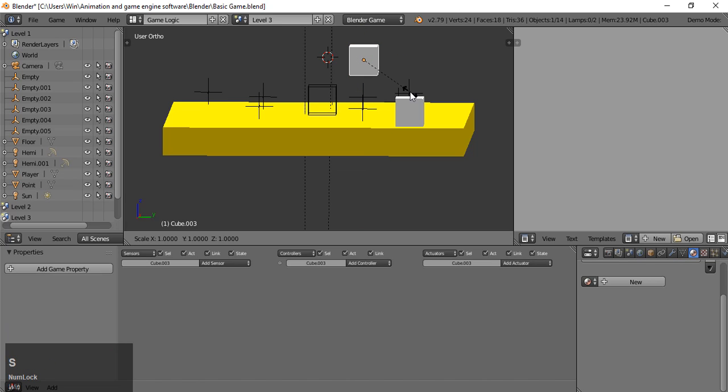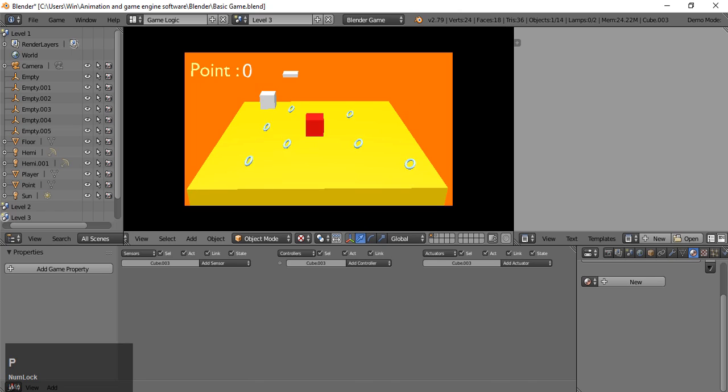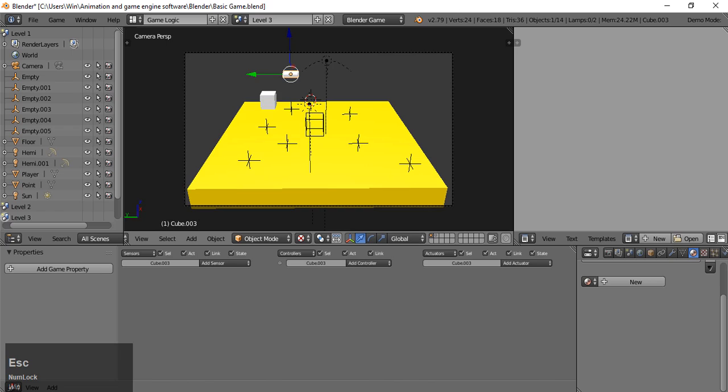Resize our object and press Z, size the object to Z. So let's try the game. When we climb to this object, when we jump, you can see it jumping to this object.